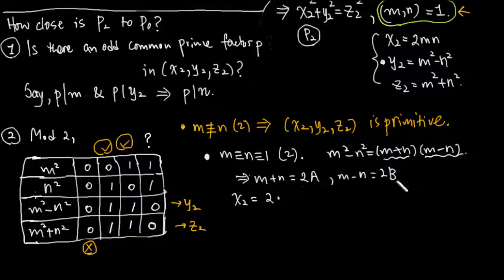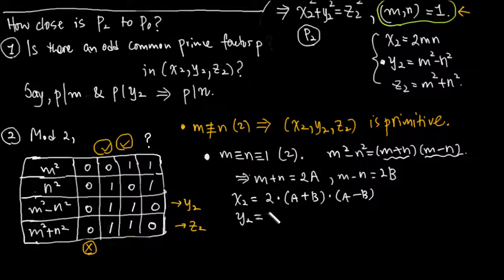So here, if you add this equation and divide it by 2, you can see m is a plus b. And n, subtracting this equation from the first equation and dividing by 2, that's going to give you n, so that's a minus b. So you already can see that before, you had this difference of squares showing up in the second part, but this time the difference of squares is showing up in the first part. It's kind of switching the role.